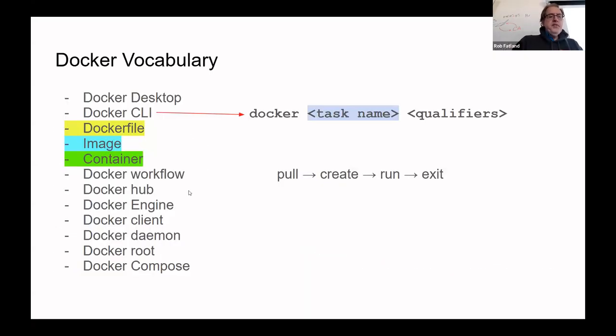And then I started just writing down all the Docker vocabulary that I do or do not understand. The second one I'll just mention really quickly. If you're not familiar with that acronym CLI, that simply means command line interface. So every time we type docker or something, we're using the Docker CLI. The Docker Desktop, as I mentioned, is what starts up that VM. I don't know how that's done on a Linux machine, but there's maybe some different approach. And then the Docker workflow simply refers to this notion of starting from doing a pull of an image from, say, Docker Hub, into creating a container, and then running that container, and then halting it.